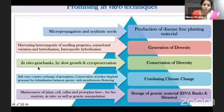Therefore, to combat the climate change, in addition to the in vitro gene banks, we tried to make pollen cryobanks and also store all the genetic material, the gene pool of vanilla, as DNA banks and also DNA libraries. So for this, we have cell cultures, and we have the synthetic seeds conserved as such.